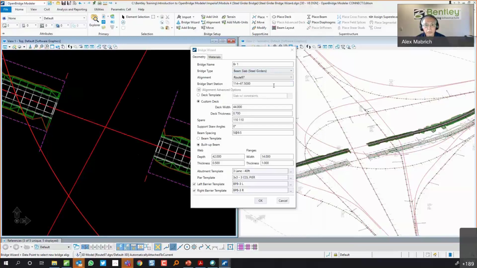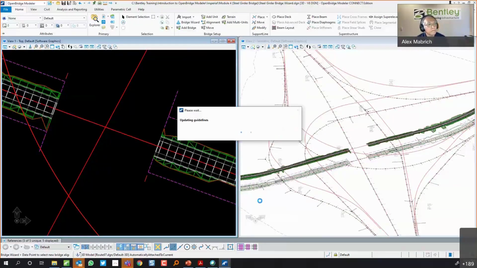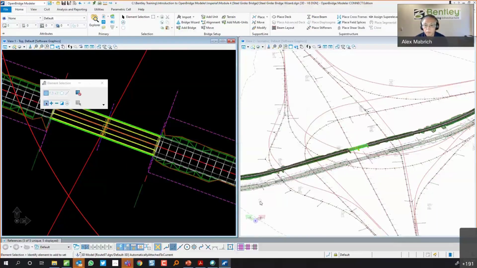Stations, Steel I Girder, let's go for it. And then it will start building the bridge all in one shot. And then you got your steel bridge all done.